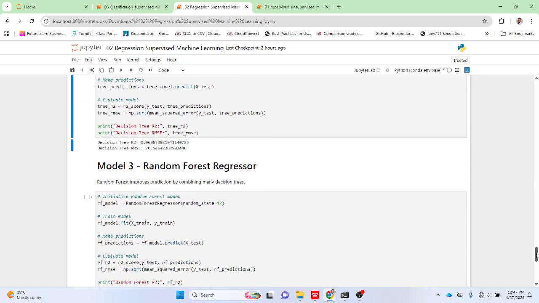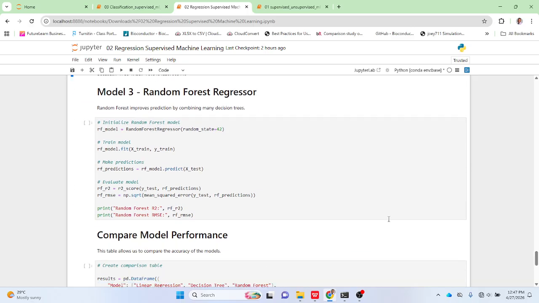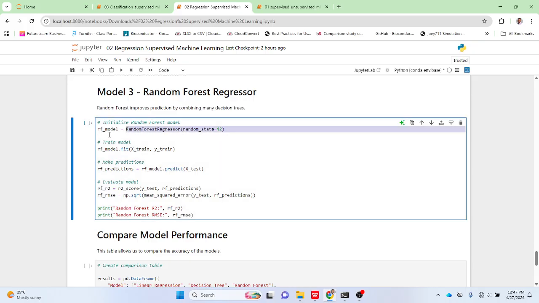All right. The third one is the random forest regressor. The random forest regressor will do the same thing. The first thing, the empty model, we assign into an object. You can see rf_model, RF meaning random forest. Then we fit it: rf_model.fit with X train, Y train. We do this by telling the computer to learn and master this particular data. Then we make predictions. We tell it to predict only the X test. We will not show it the Y test.